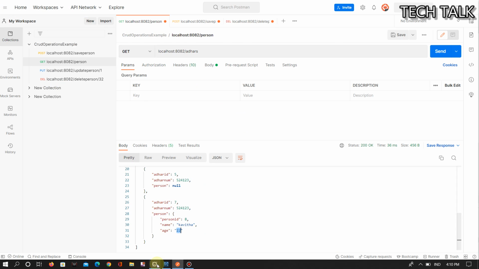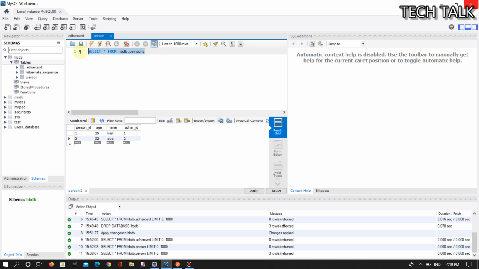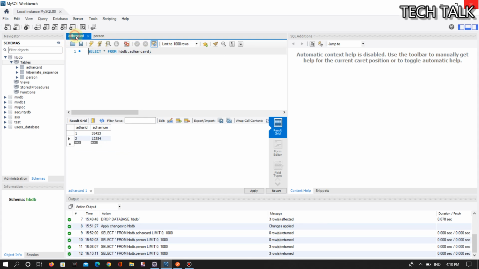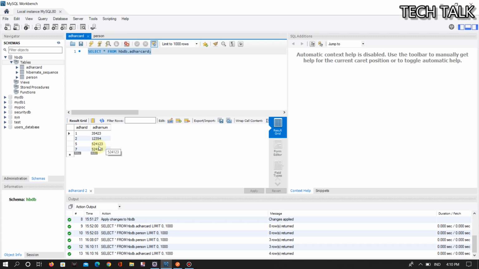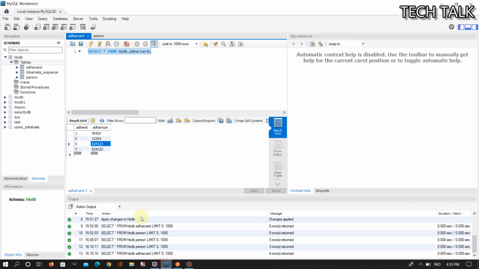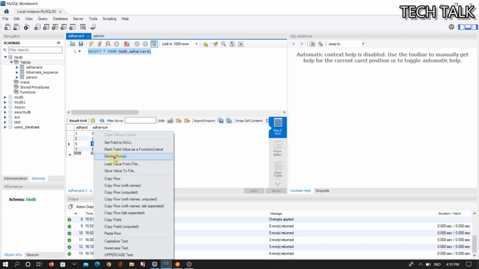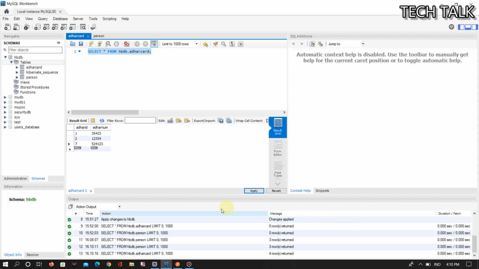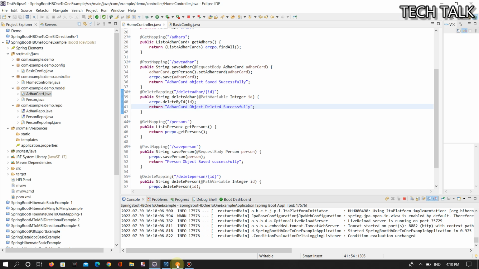Before that, make sure to check the previous data. Kavita has the relationship with the Aadhaar card, and this fifth record doesn't have any person. So for this reason I am removing this row and applying, and let's see the delete operation as well.